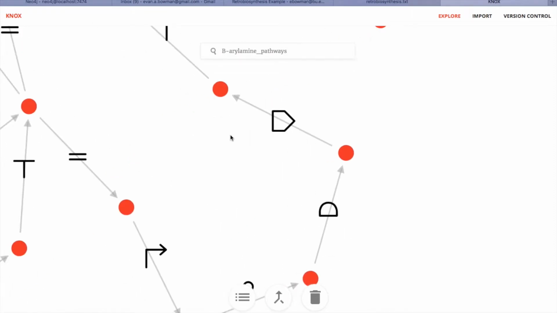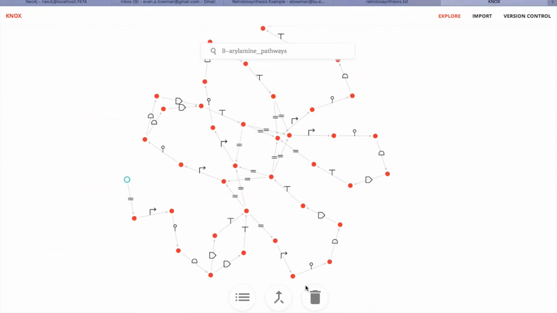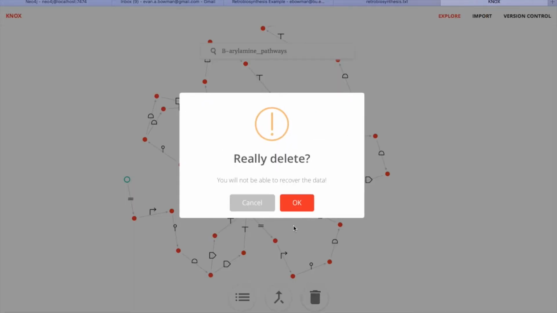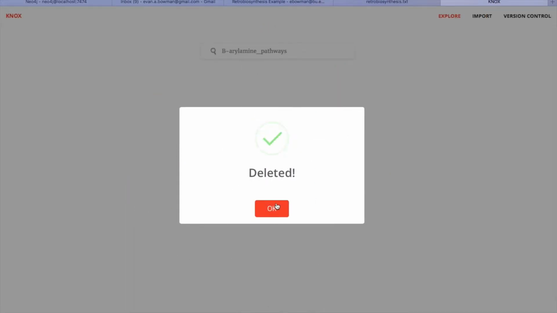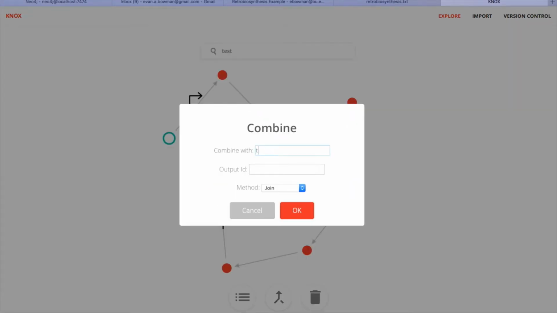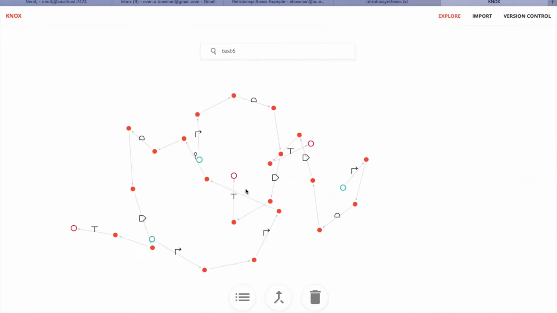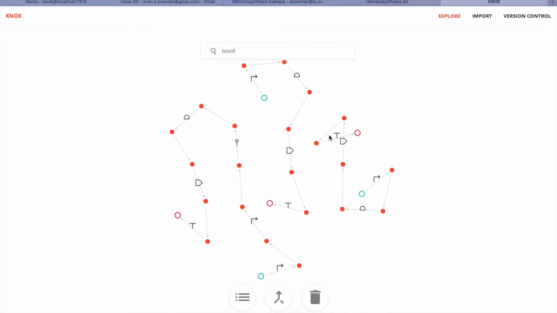We've rebuilt the graph visualizer. It now has a cleaner design, uses the vector versions of SPL visual icons, and supports a few new features, pan and zoom. Buttons at the bottom of the page provide access to features for creating and deleting graphs. The Merge button allows users to combine the current graph with another one, using one of the methods supported by Knox. The Delete button removes existing graphs from the repository.